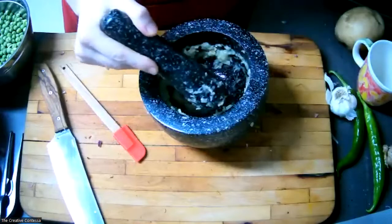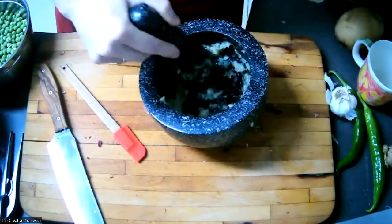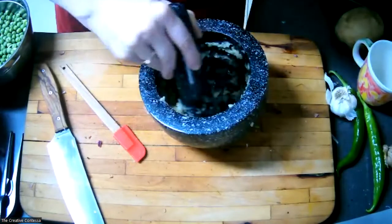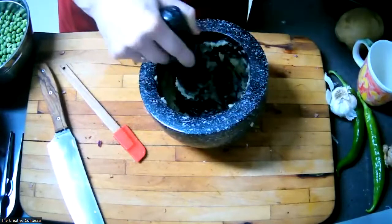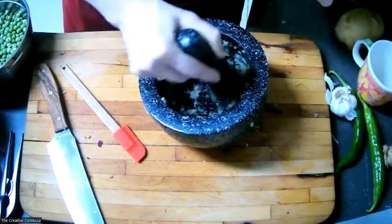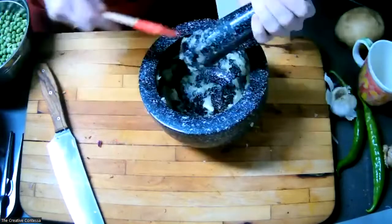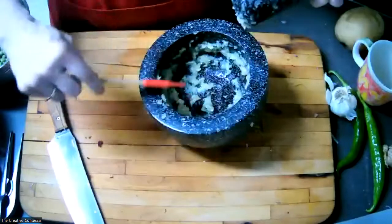And honestly, I'm not certain, but I actually think mincing it might make it harder to break down, just because then you've got all these little squares instead of big pieces that will break down easily under the pestle. But yeah, it's already a paste. Nice and pasty.